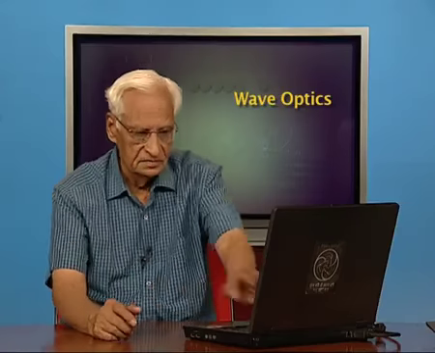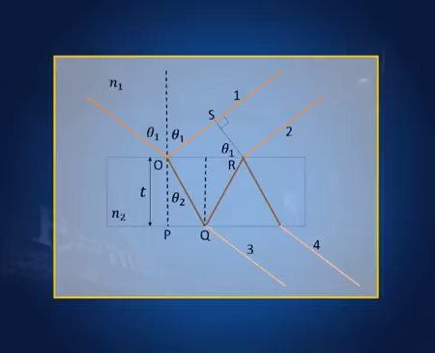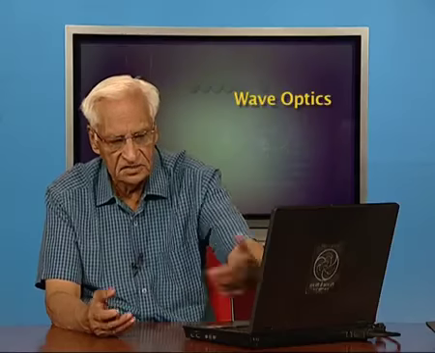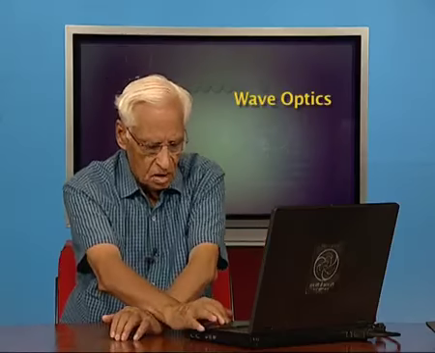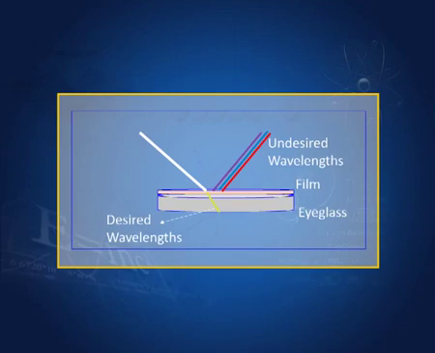Only desired. The thickness is such, the phase difference, you remember, depends upon the thickness. So, you arrange thickness in such a fashion and arrange, of course, N2 in such a fashion that only the desired waves interfere constructively, other waves interfere destructively and they go out, and you have reduced intensity, the intensity that reaches your eye.